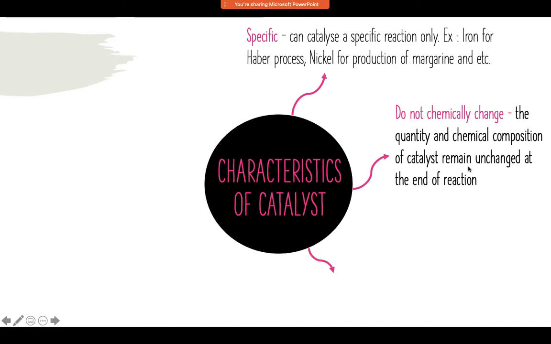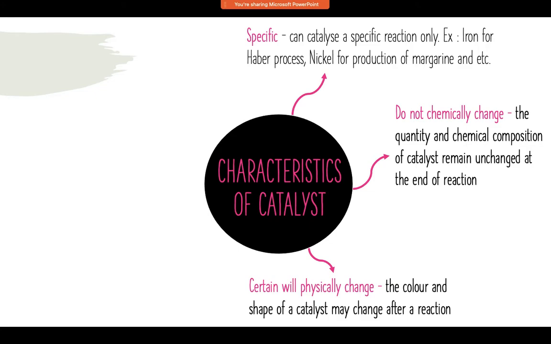Okay, number 3. Certain catalysts will physically change. Physical change in terms of color and also shape. Okay, such as if you have manganese fluoride tadi in the form of lump. Okay, ketulan besar. So at the end of the reaction, dapat balik manganese fluoride tapi in the form of powder maybe. So the shape of the catalyst may change lah.